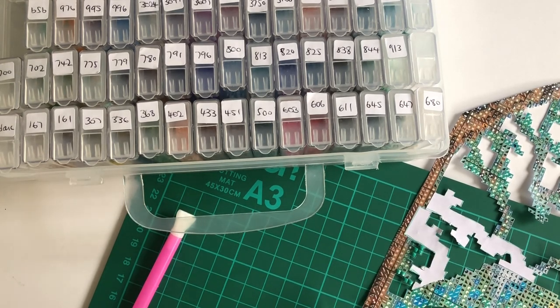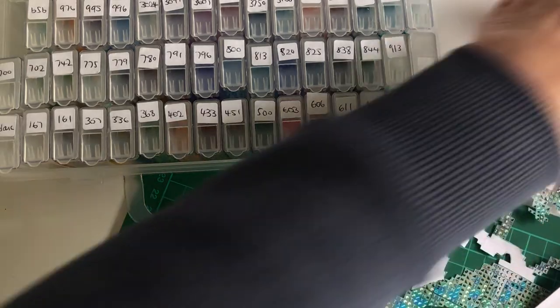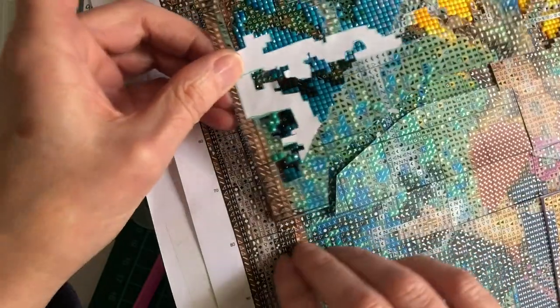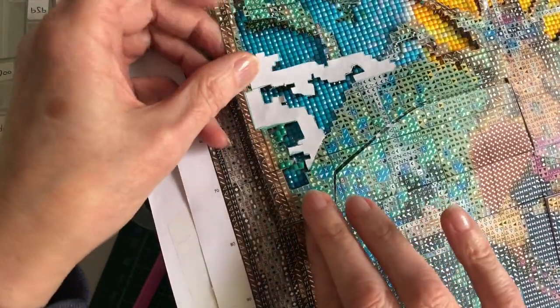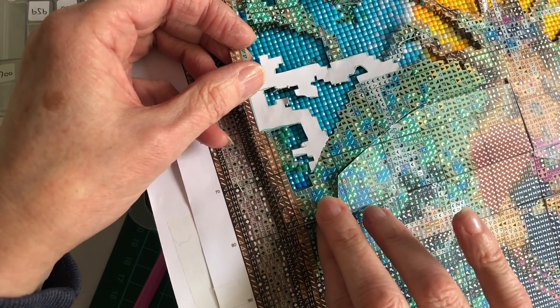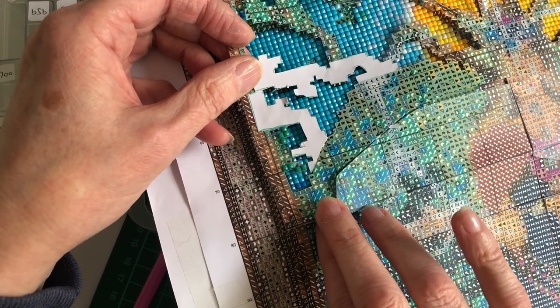Just going to get the bottom layer to show you. In this area, I've actually got the shadow already on as well, so that's a good example. So when this is put on and it's raised up, you'll be able to see that. There we go. That's what we're aiming for.